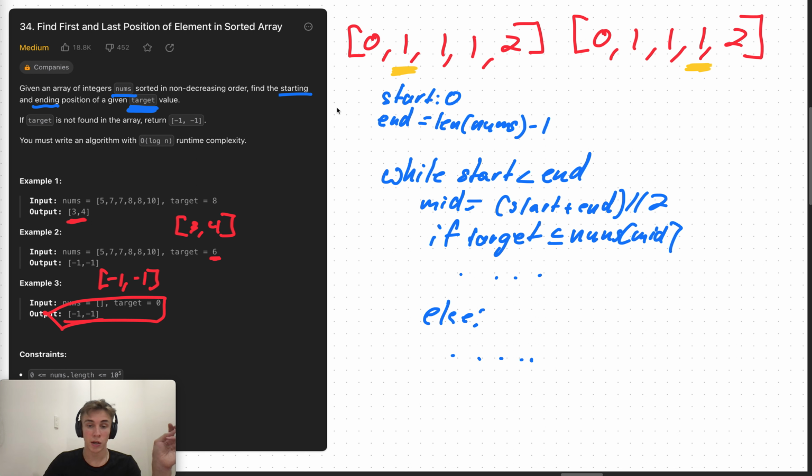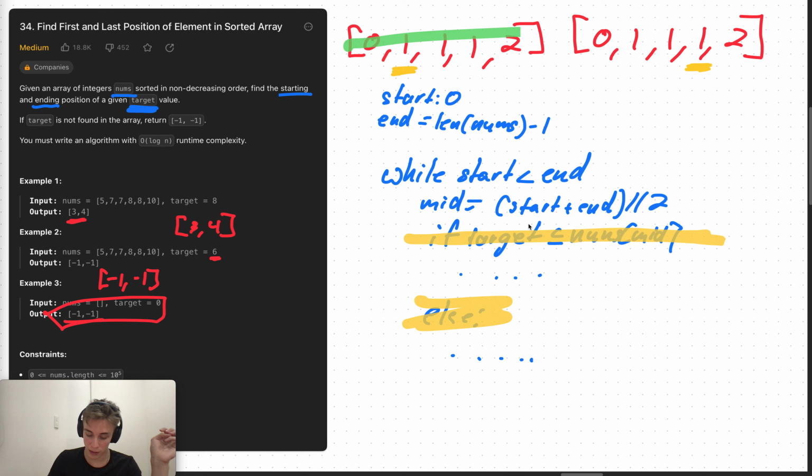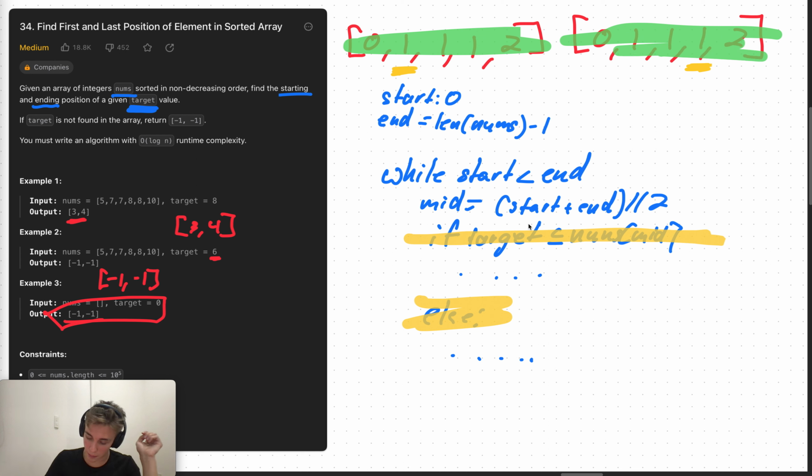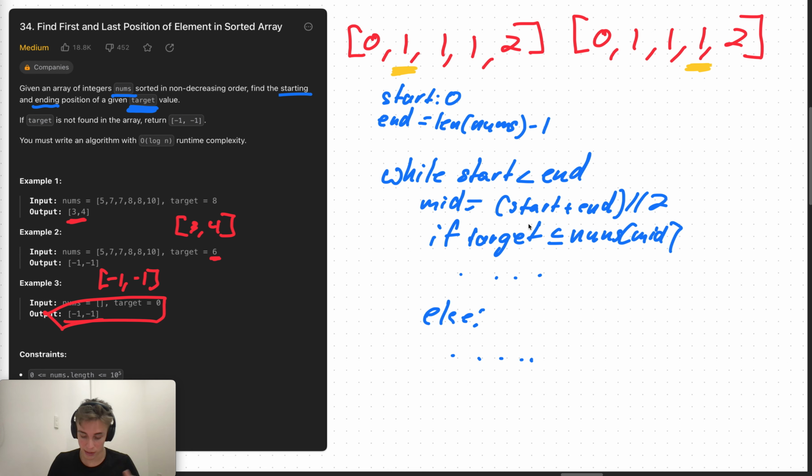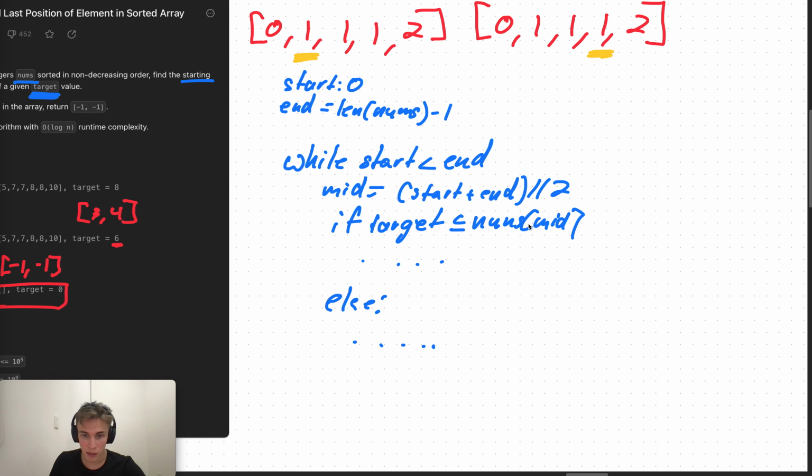And actually what's going to happen is both this condition right here and this condition are going to change based on if we're trying to find the left or the right. And with that, let's dive into how you would proceed.